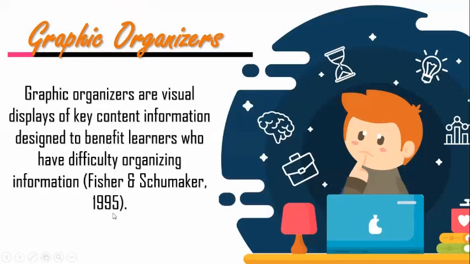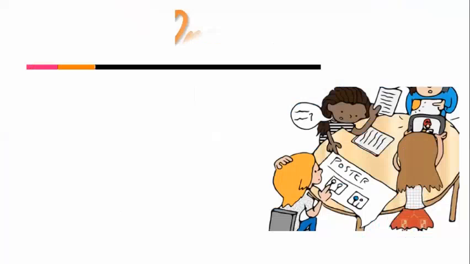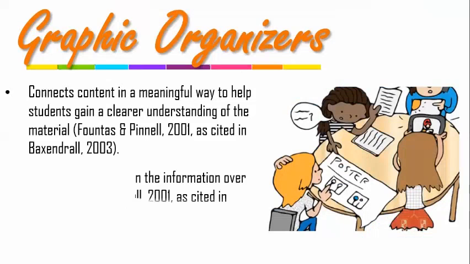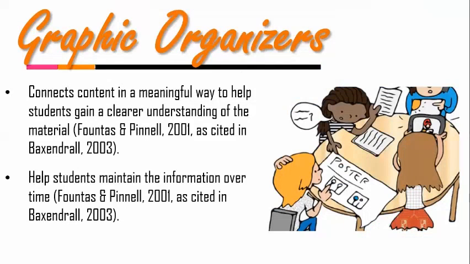Graphic organizers depict the relationship between the facts, terms, and/or ideas within a learning task. So it is referred to as a map because it can help teachers and students map out their ideas in a visual manner. A graphic organizer also connects content in a meaningful way to help students gain a clearer understanding of the material, as cited in Bucks Central, 2003. And also, it helps students maintain the information over time.